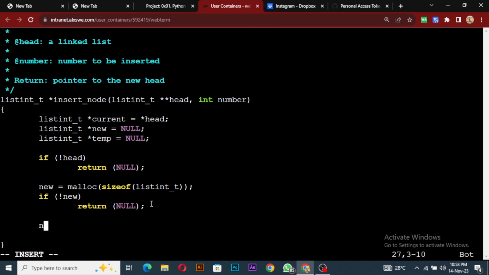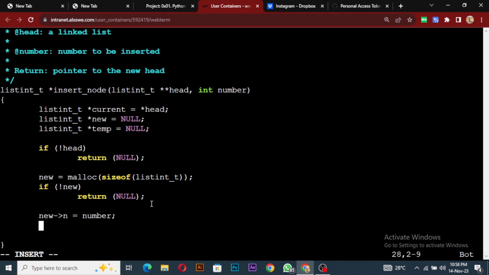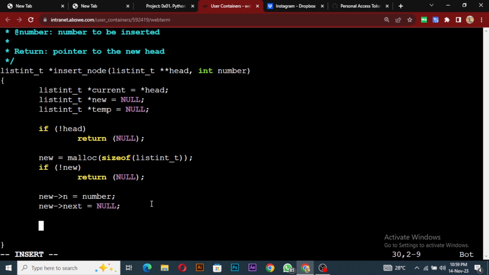So we'll say new n, that is the number, will now have whatever number it is, which is probably 3 or 4 or anything. And then new next, rather. All this has been defined for us already in the list header. So this one will initialize it with null for now. Okay, and then we are good.